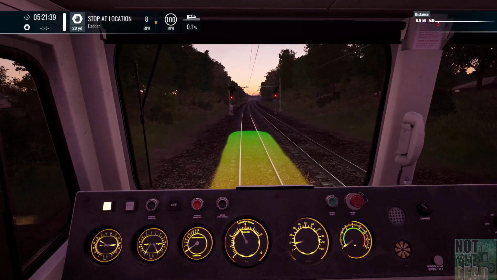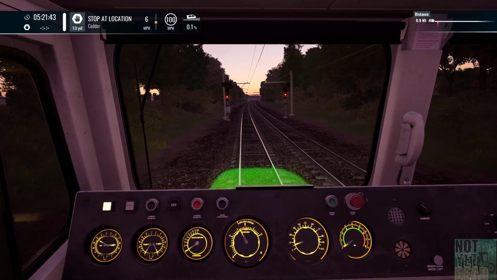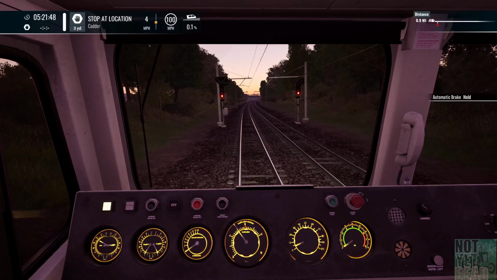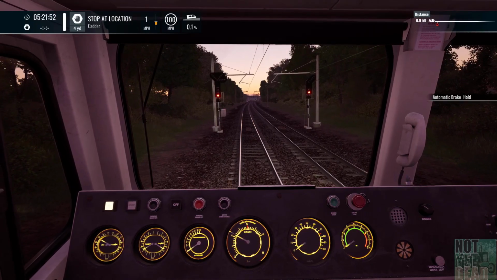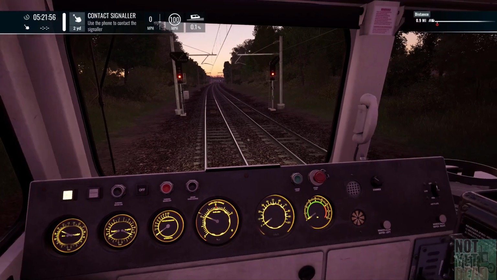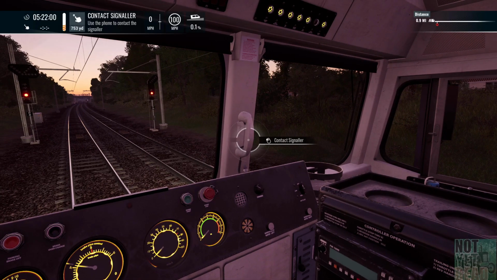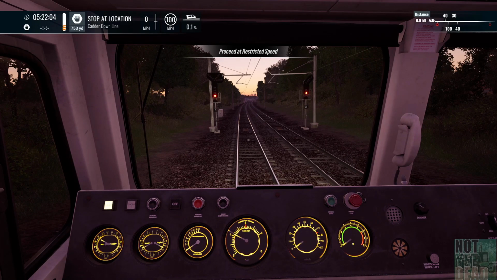But at this point, something really weird happened and I'm going to try an experiment, folks. Let's see if it works. There we go, got a little bit over, but that's okay. Use the phone to contact the signaler. Hello, signaler, hello. Can you hear me? Hello. Can I go? Thank you very much. I appreciate that. Proceed at restricted speed.